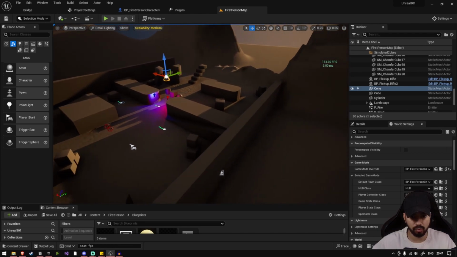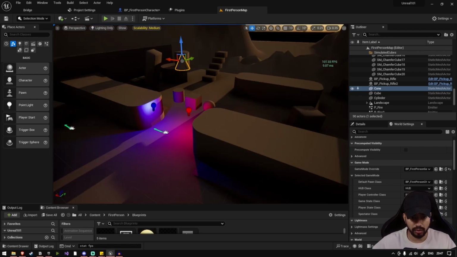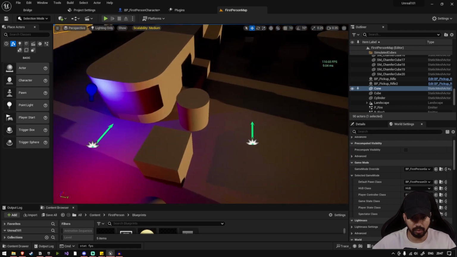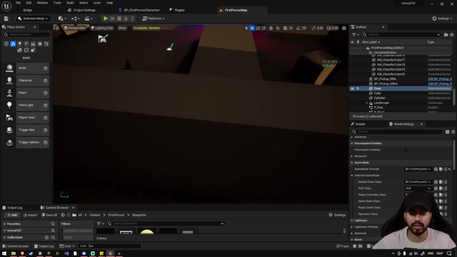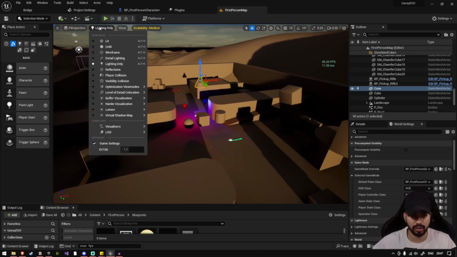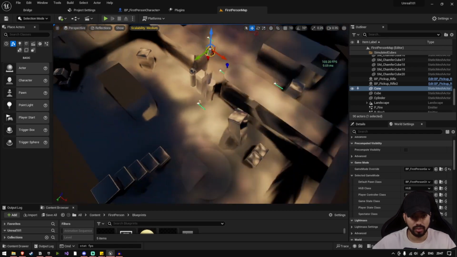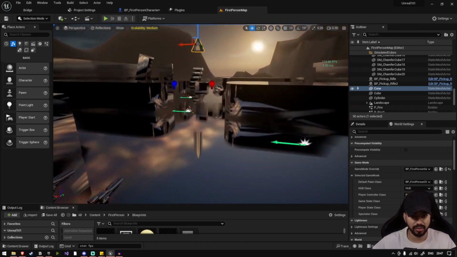See, this gives more focus on the lighting part. Now if you go to lighting only, then you'll see that all our textures are missing. It's just the lights that are there. So this is useful in case you want to debug your scene with respect to lighting. Now similarly, you have reflections. See, all the complete reflection map is visible here.